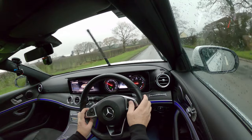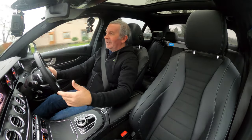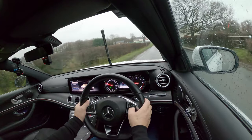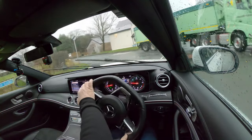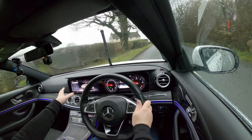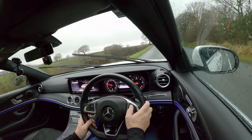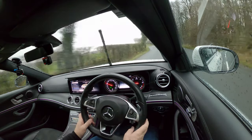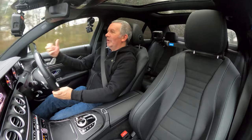Then you've got these touch pads on the steering wheel. I noticed before that when you've got navigation on and you want to change the track playing, you have to go back to media. But what you can do is use these touch pads — there's a home button that brings up the menu on the dash, which is the same menu that shows on that screen. So I can swipe along to media using the touch thing, but right now you have to take your eyes off the road to look at it.